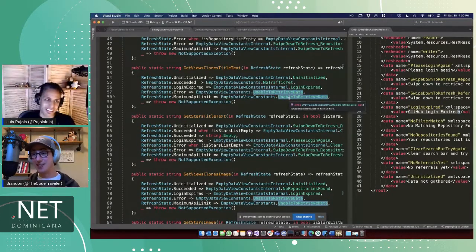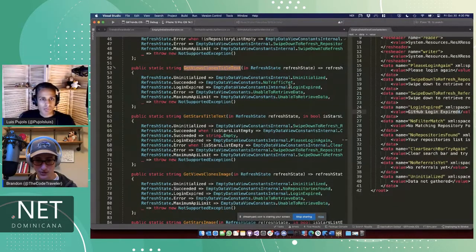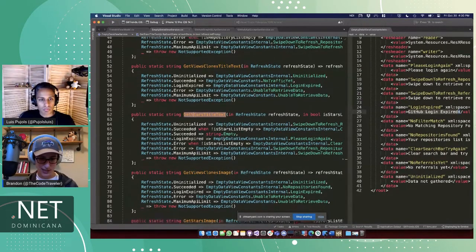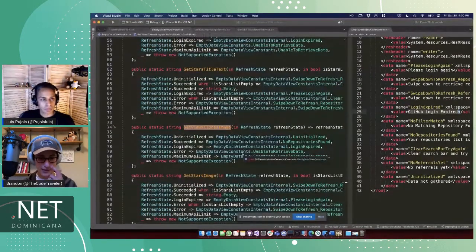One of the downsides of having everything translated is if we add in any new text, then I have to make about 8 or 10 phone calls to friends and call in some more favors. Then they can come in and translate it for me. So I think that looks good for views and clones. So stars is going to get a little dicey. So let's skip stars for a second and let's just fix the image.